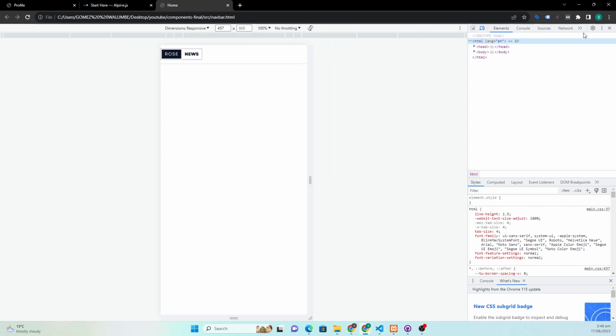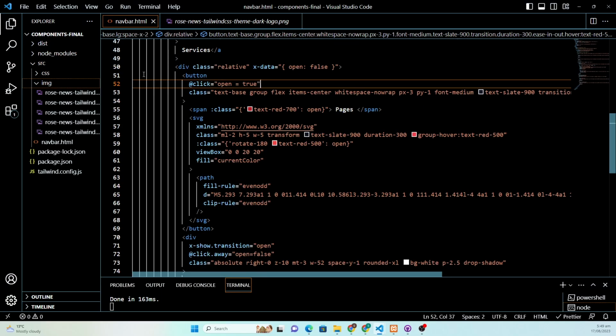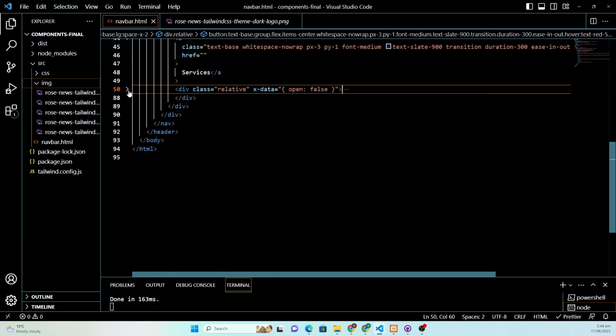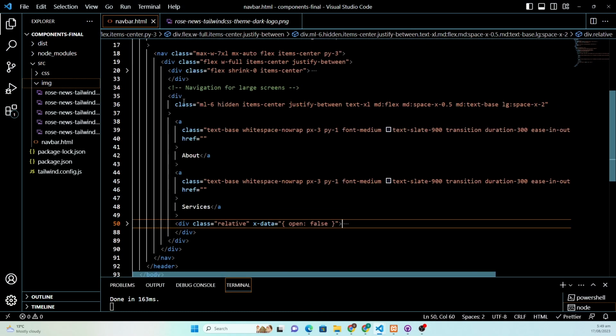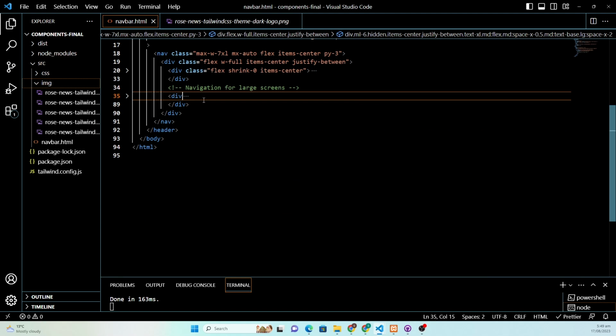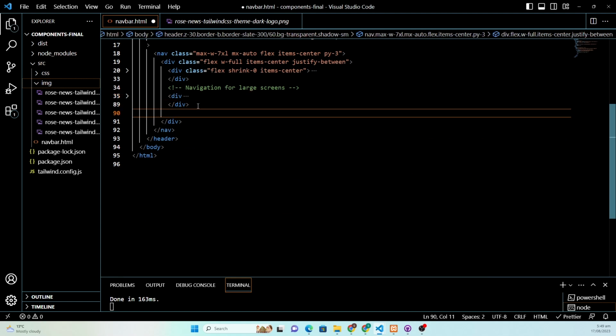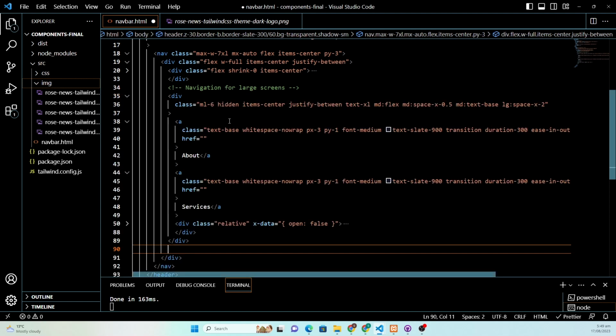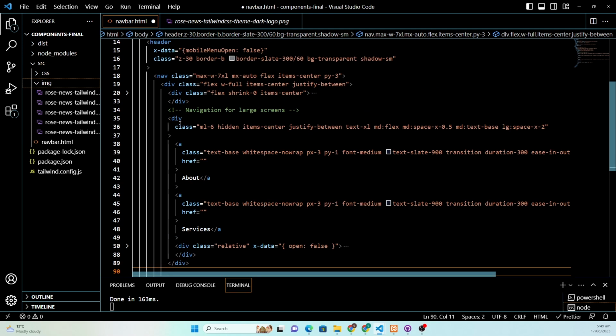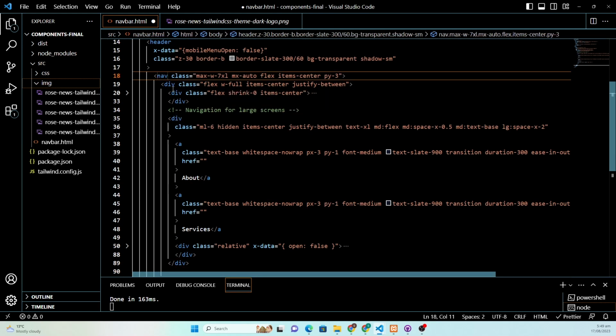So let's do that. I'll come in my code and then I'll close this, and then the navigation for large screens. Now what I want to do is still move inside here where I have this.